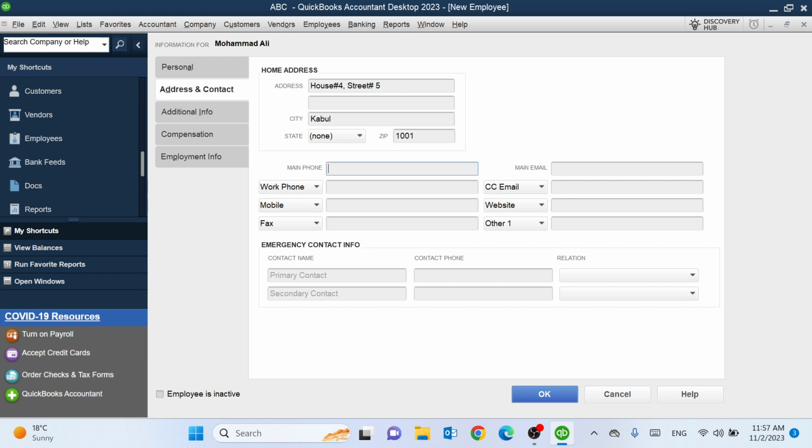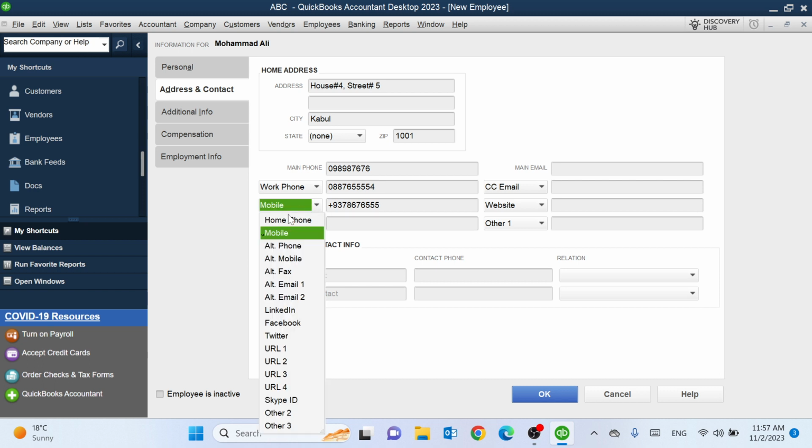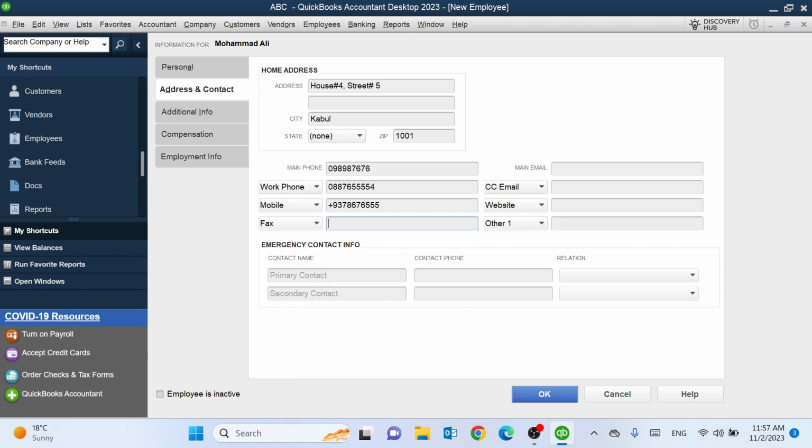And here you can write the main phone number of your employee. Here you can write the work phone number. Here you can write, for example, the mobile phone of your employee. And fax, you can write the fax number, but you can change here alt phone, alt fax, alt email, LinkedIn, Facebook, Twitter, Skype ID. You can choose everything.